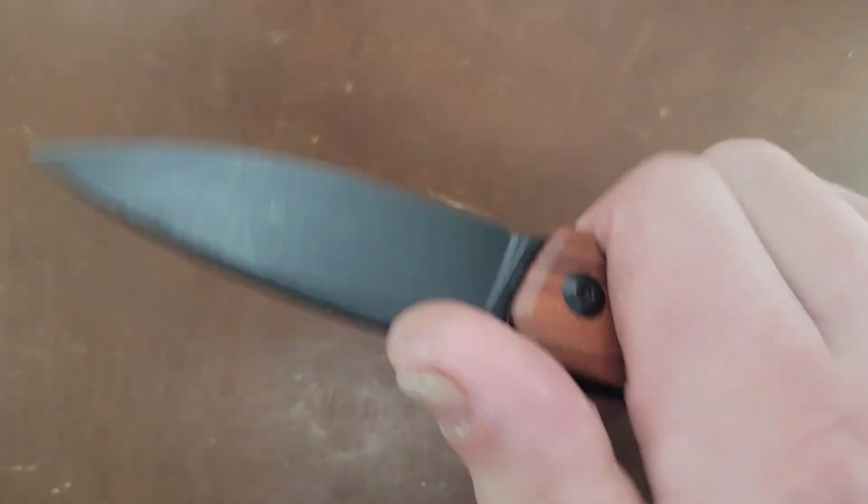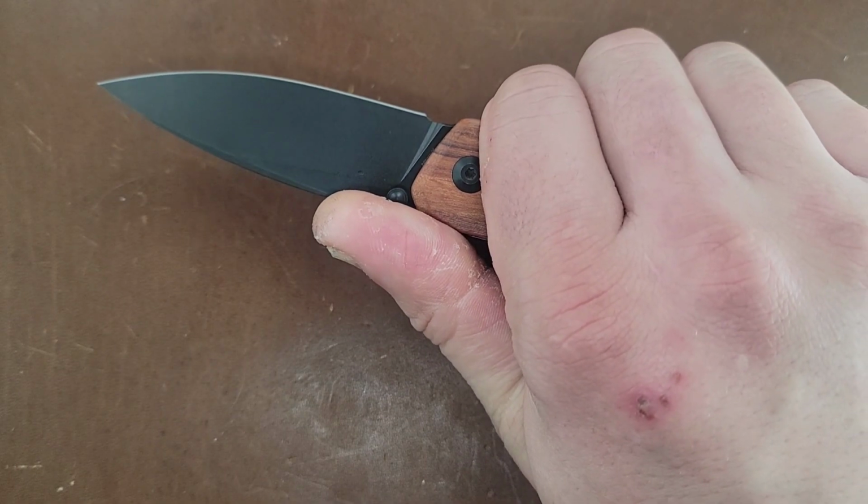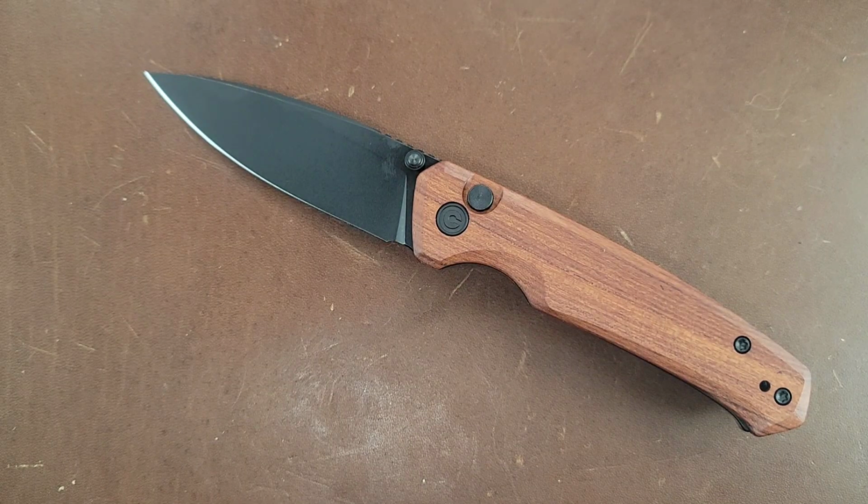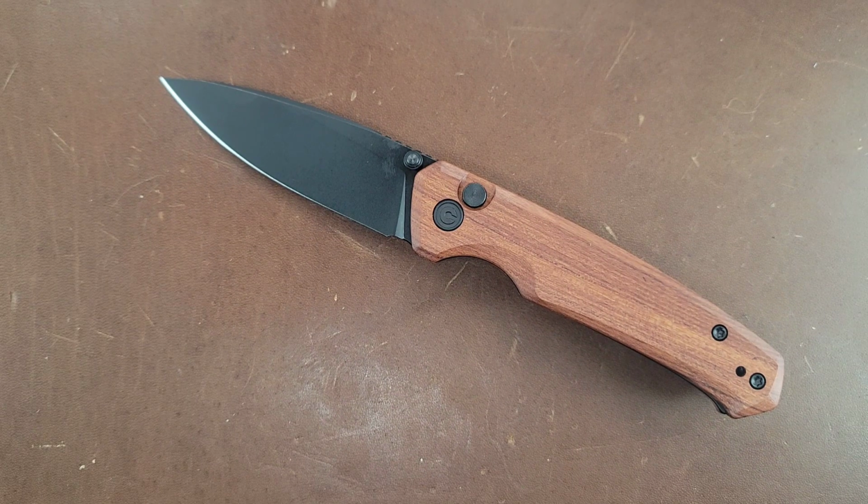Just absolutely stupid. This is the iteration that Civivi finally came through and nailed a home run, in my opinion. Just outright, this thing's a home run. The design, the wood pattern looks great. The wood and the black looks great. The action out of the box is stupid. There is nothing loose. The play is just fine.